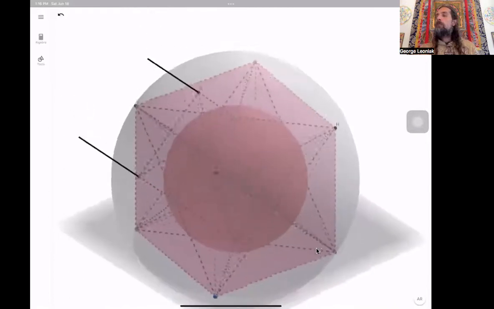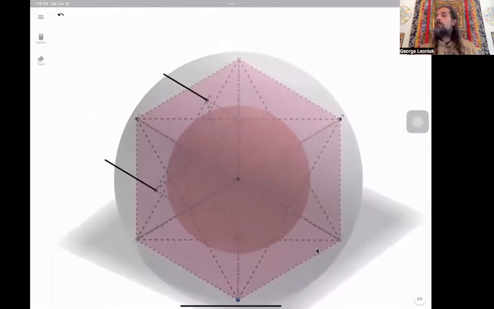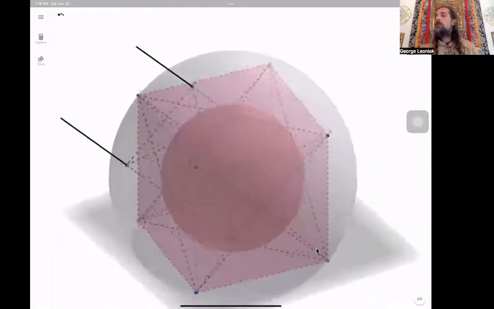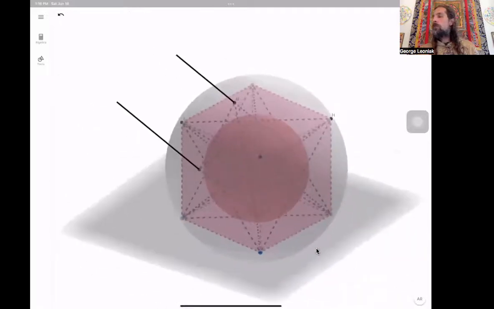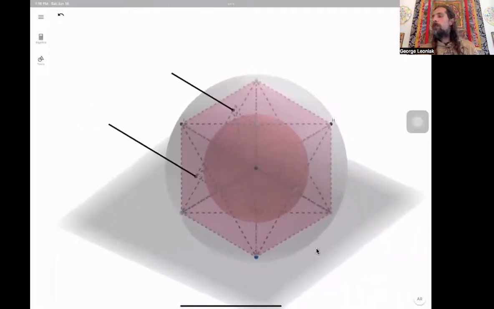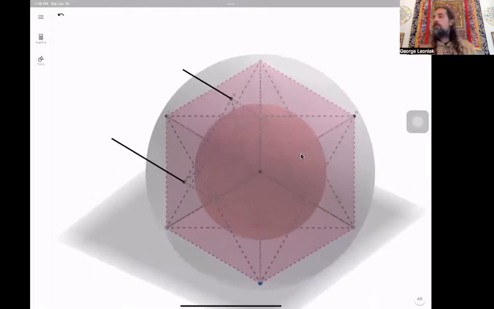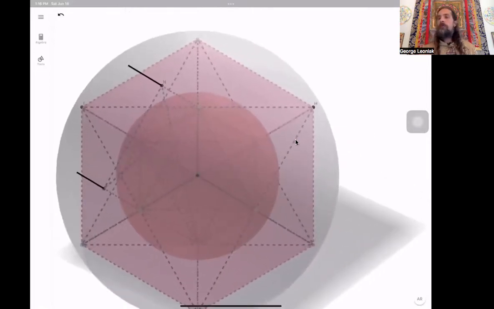So here are some of the other views. Let's go into our classic Metatron's cube view, or golden circle seed of life view. But we're going to look at it as a cube, and there's our star tetrahedron inside. There are the points poking through that surface of the sphere. And now here's our golden rectangle following those points.